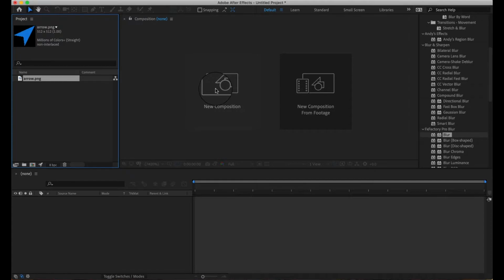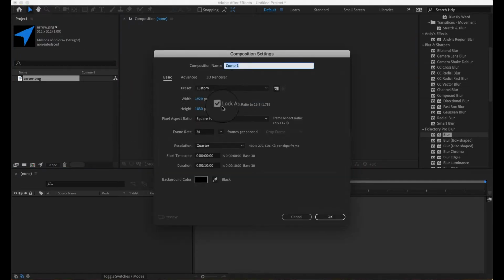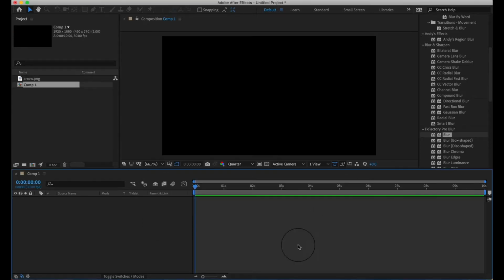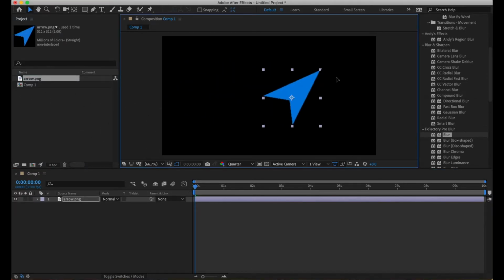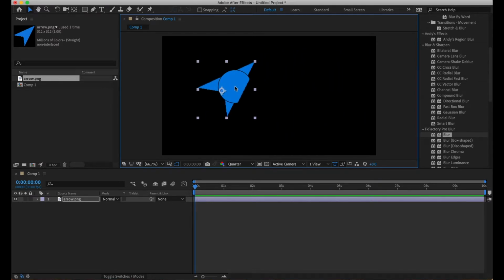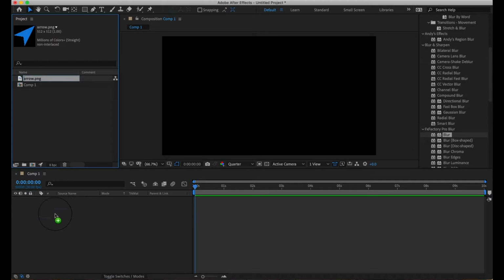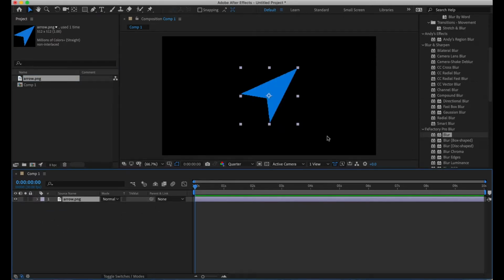Not to go too deep right now, I'll just create a default composition with 10 seconds of duration, and you can see over here it's 10 seconds of duration for the animation. And you can drag from this container to this layer panel, and you can also drag this from this container to the stage. Both are the same, but the difference is if you drag this arrow from here to the stage, you can place it anywhere. This is a PNG file basically, and you can drag it over here.